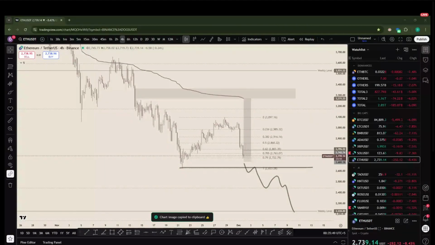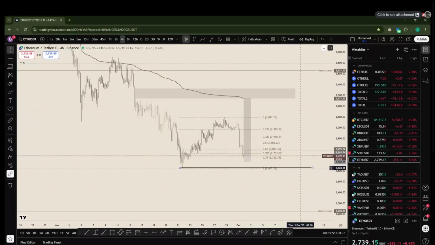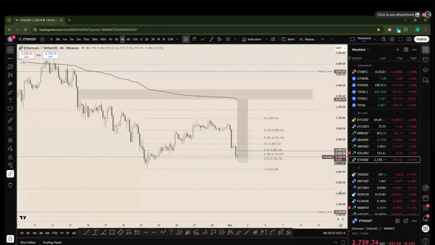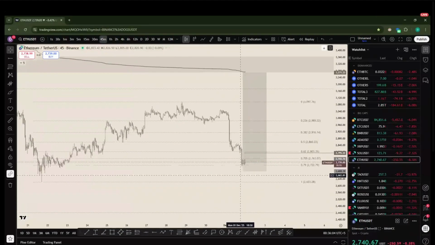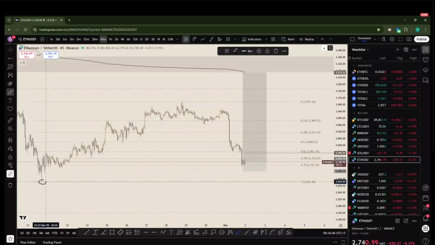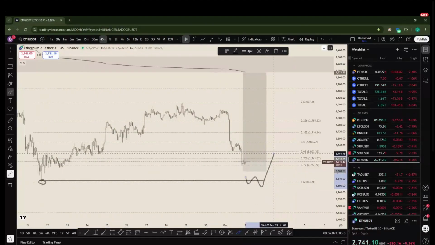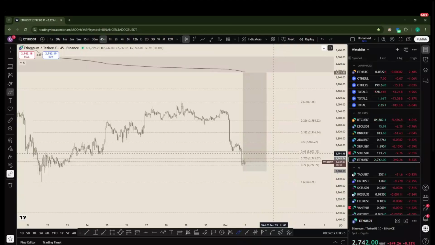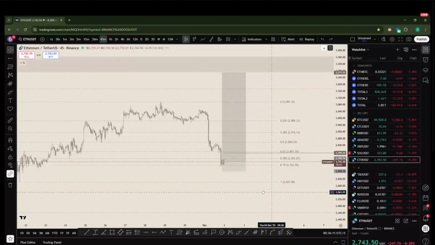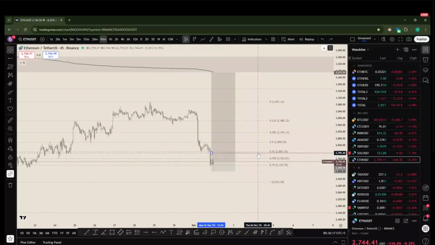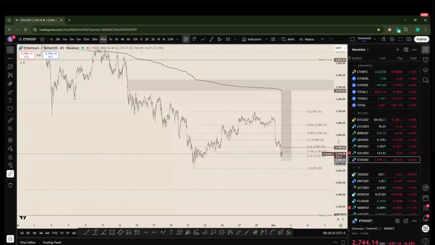I'm not really bullish if we lose this level, by the way, at all. I would be really bearish on Ethereum. That's why I'm looking to long, because we are in a huge discount area, and if we're not going to bounce from here, then I don't expect a bounce on Ethereum at all. Maybe they can do a manipulation, sweep the low and even higher, but no, I'm not a fan of that. Honestly, a bounce now, or Ethereum will get completely dead for me, and I won't be touching Ethereum for a good time. So yeah, now for the Ethereum short level, it's pretty simple.